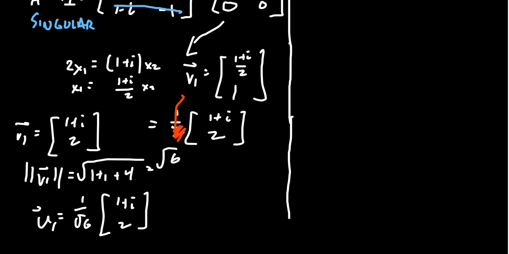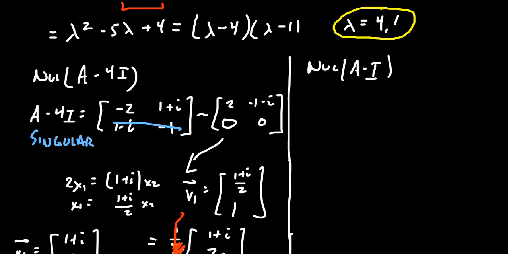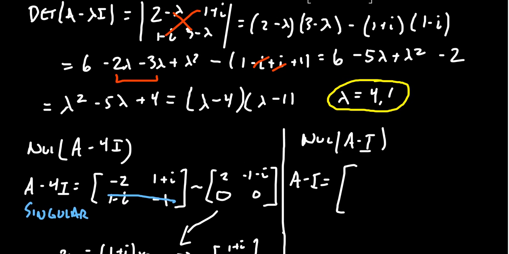Let's go back and repeat this process for the eigenvalue 1. So same basic idea. We have to look at the matrix A minus I, which ends up giving us -1. I'm sorry, I think I did that one backwards there. Peeking at what we did before, right? Because after all, if you're not sure what to do at this stage, just look at the determinant you did before and just plug in lambda equals 1 there. Of course, don't actually take the determinant.